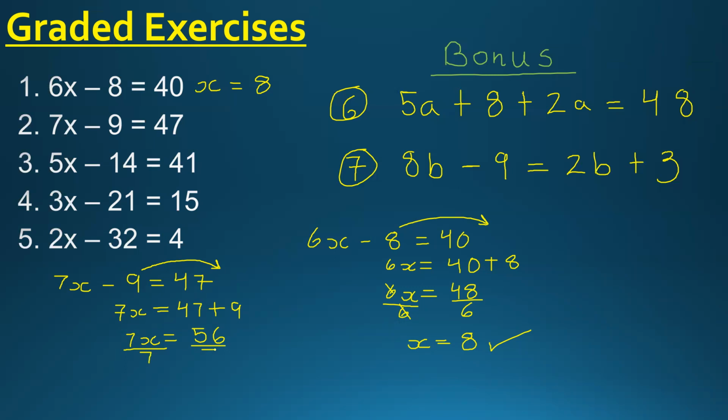So you have to be paying attention. 56 divided by 7 is 8. Yes. We divide both sides by 7. We use 7 because 7 is the number out front. Okay. So x is equal to 56 divided by 7. 56 divided by 7 is what? 8. That's correct. So x is equal to 8. We use 8 again. x is equal to 8. Thank you, Jesus.